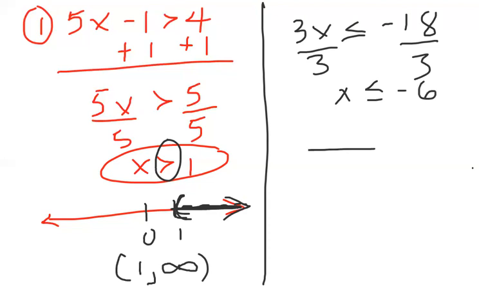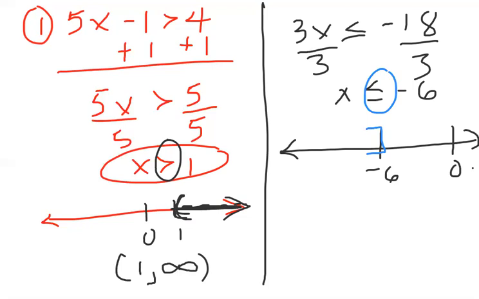So I'm going to go to the number line once again. I'm going to plot my 0, plot my negative 6 boundary value. Then I'm going to go ahead and graph. Now, according to this inequality symbol, we want a bracket at the negative 6. So we must show every single value that's less than negative 6. So that's everything to the left of the negative 6. By the way, this is a closed interval because we're using that bracket. It includes the negative 6.